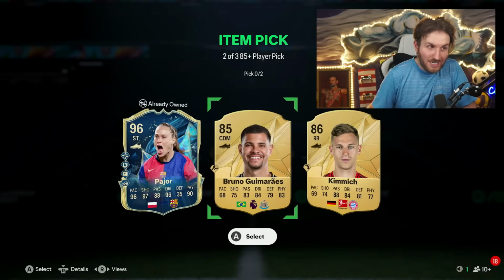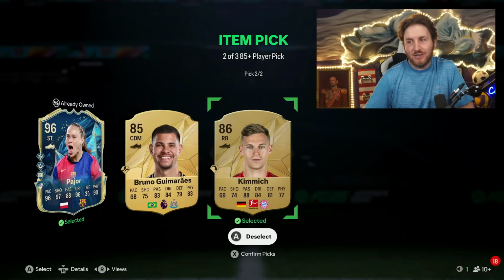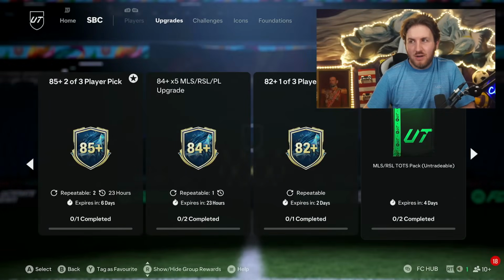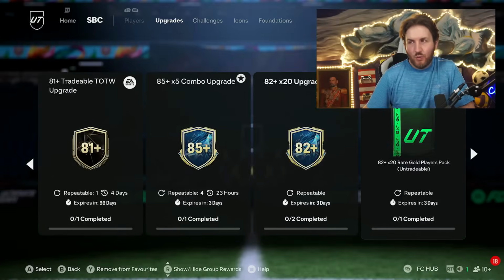But if you are struggling to get that 85 rated card, then this is another good way, guys. If you have loads of storage cards left over, your storage is completely full, bang, you can now go and use these 85 rated cards from the player pick. I actually forgot you can choose two, so I'll go for 96 and 86 there, guys. That is the play. Now, not only that, though, if you are wanting to mix things up again, obviously that player pick is a great shout with spare fodder.